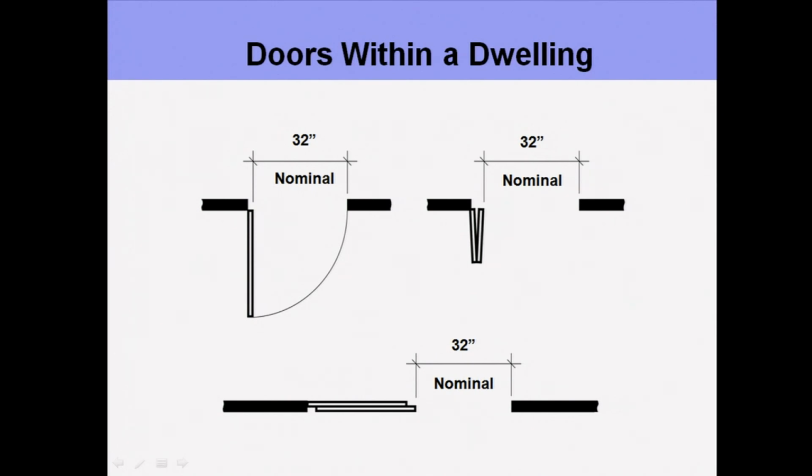But anything lower than 31 5/8 inches is absolutely not a technical violation. It is a real serious one. We'd like to see all the doors with at least a clear opening of 32 inches. That's best practice. Minimum for compliance is 31 5/8. Measure carefully. And I'll just mention that this covers different kinds of doors, like the door that opens and closes, bifold doors, and sliding doors.